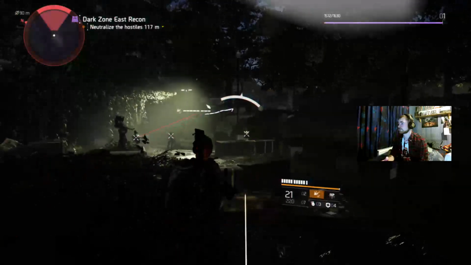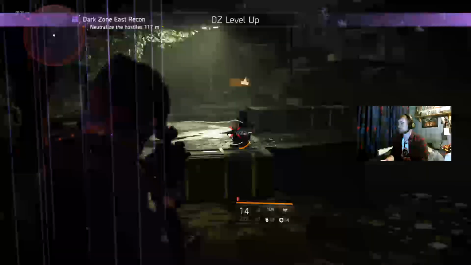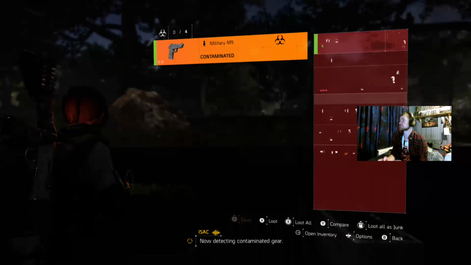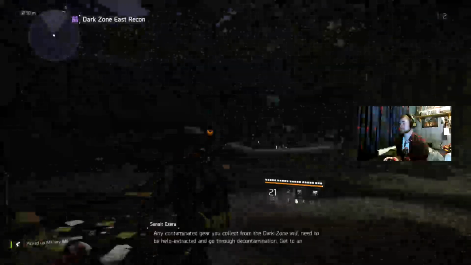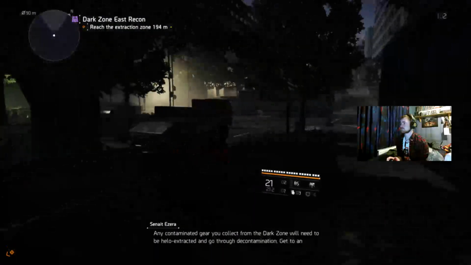Contaminated gear detected. A significant amount of advanced and powerful weapons were also left behind as a result of the evacuation. The military wanted to make sure that their supplies were well protected. These weapons have now become available to anyone who dares to enter the Dark Zone. We're gonna get some contaminated gear.